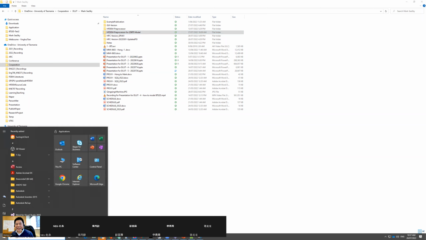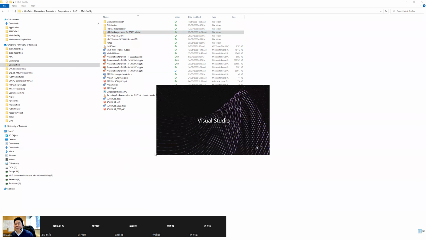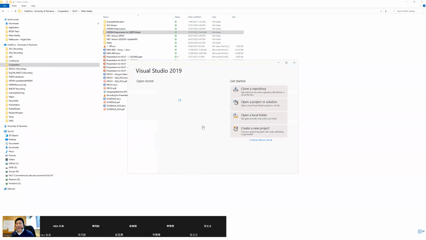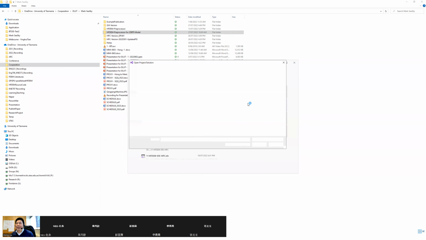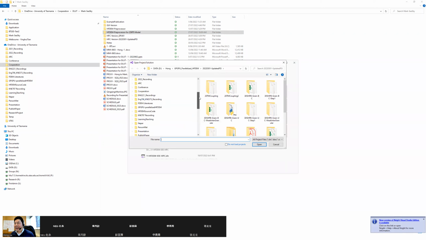I need to use Visual Studio, so let me open the pre-processor in Visual Studio. The computer is a little bit slow.